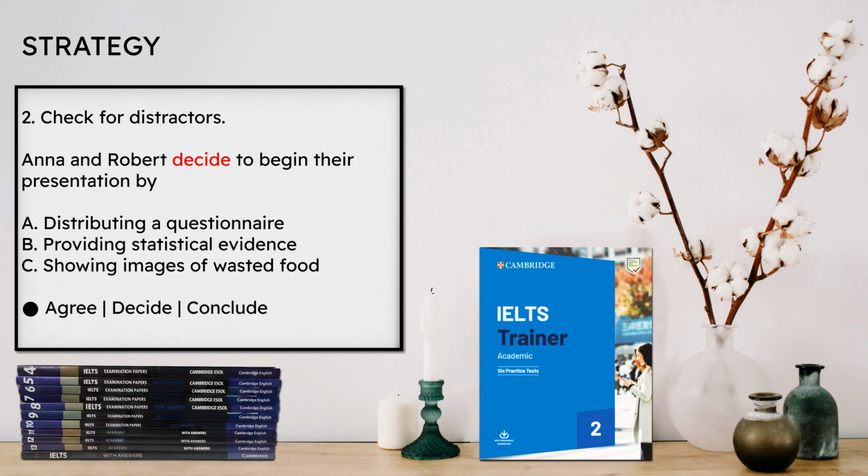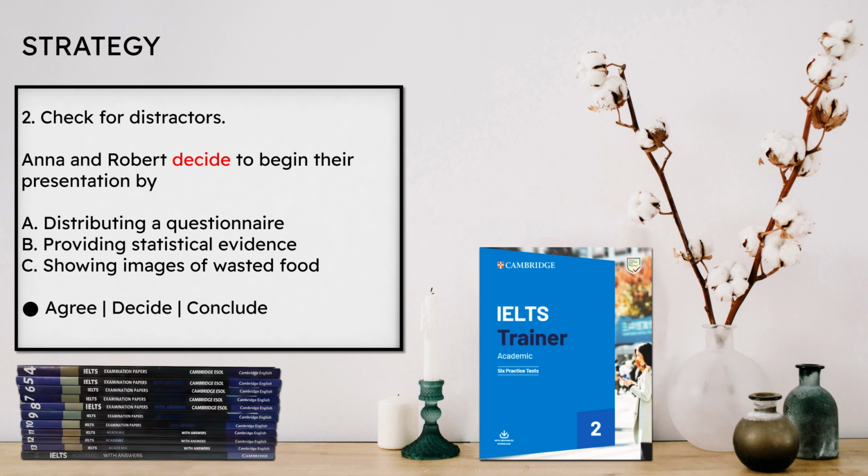I call these agree, decide, conclude questions because they always have the word agree or, these days, possibly disagree, or decide or conclude in the question. Usually, you see these question types at least once in section 3 of the listening test, but you can get them more often in that section. Those words agree, conclude, and decide are important because they all describe something which happens at the end of a process.